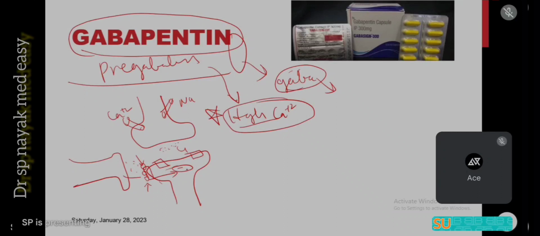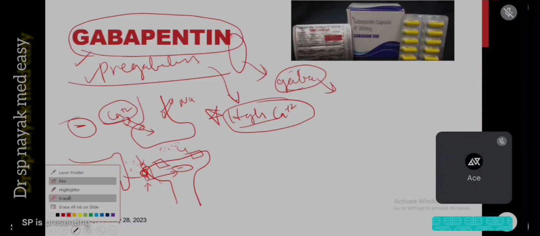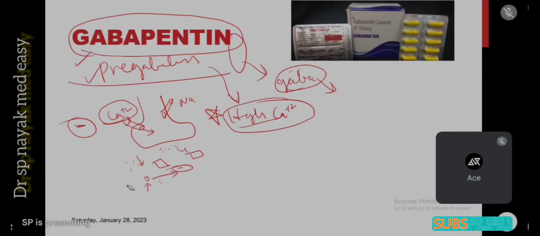Glutamate has a depolarizing property, whereas GABA has a hyperpolarizing property. Anyways, now you see, gabapentin and pregabalin may go and act on the GABA A receptor, or they will stop the calcium ions. Here it will decrease the entry of calcium through the high voltage gated calcium ion channel. They will inhibit the high voltage gated calcium ion channel. This is the mechanism of gabapentin. I think you understood the mechanism of gabapentin.